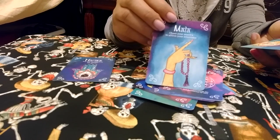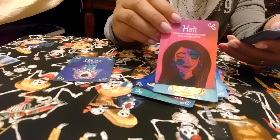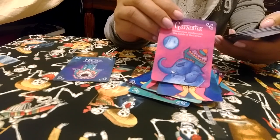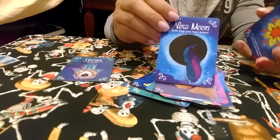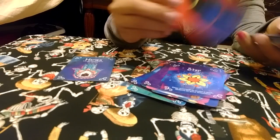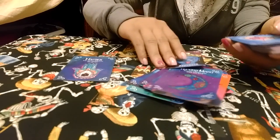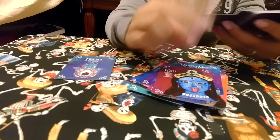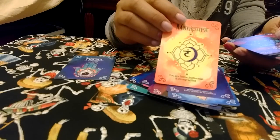The messages here hit your soul every single time. When I tell you every single time, I tell you every single time. And if you don't want to use the messages on the cards, you can still use the imagery intuitively. Maybe Ganesh. This deck is also not just feminine, but also masculine. It has the faces of the moons within it. It has Shiva. It has Kalima. I think this is the prettiest Kalima that I've ever seen. So yeah, these are good for meditation cards as well.